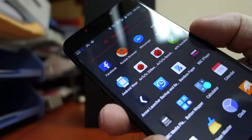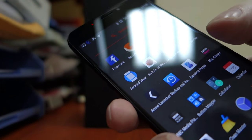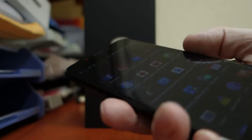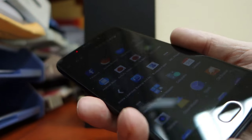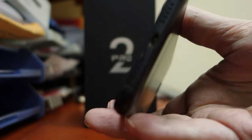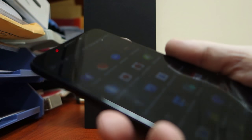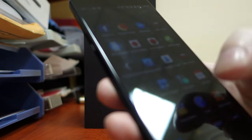The screen has got this 2.5D screen, and I believe that it's Corning Gorilla Glass, so it should be okay for not getting any scratches. So I think really 4G LTE.